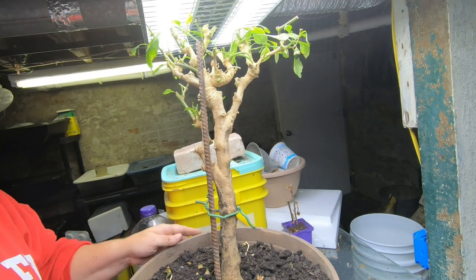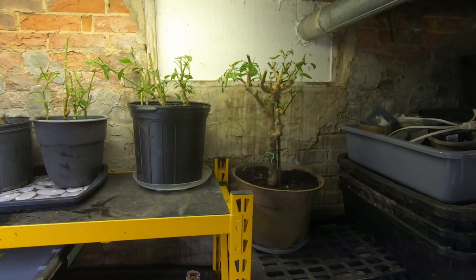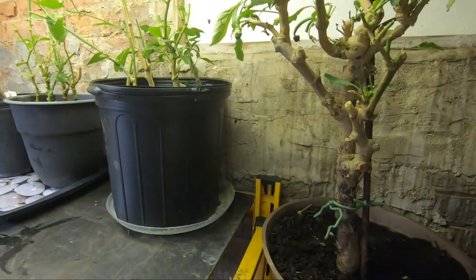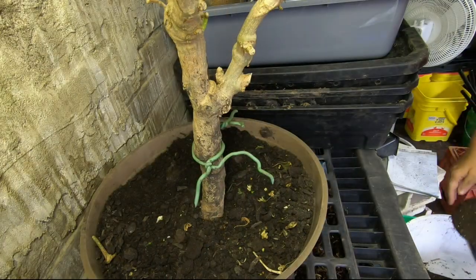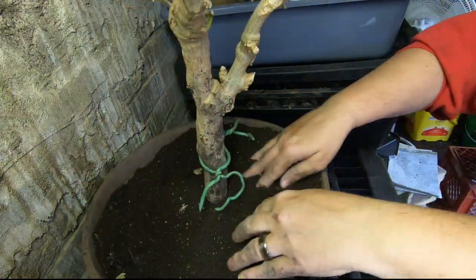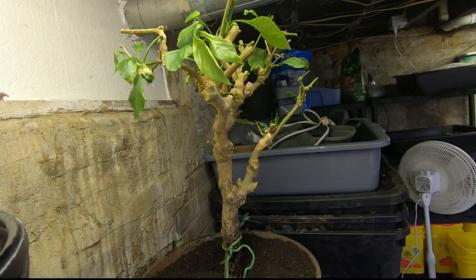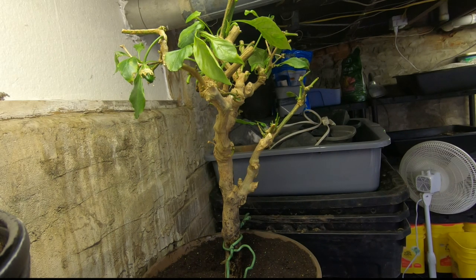Okay, let's see if we can get them on the shelf now. All right, there is Grandpa Pepper all trimmed up. Now let's get him some worm castings and a little bit of water. Okay, he's getting more than a handful in here. There he is. Let me get the rest of the babies and I'll bring you back.